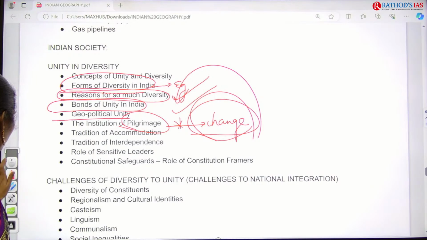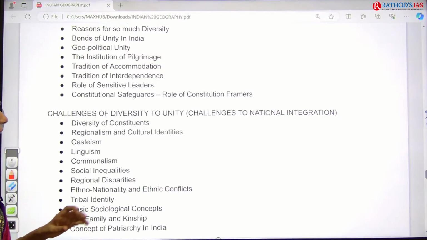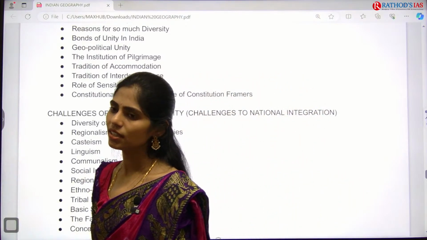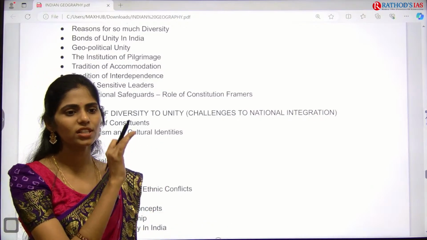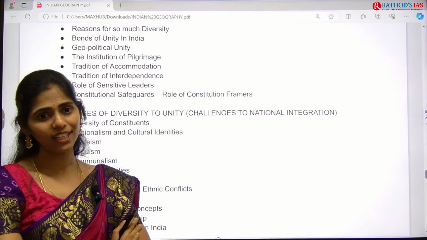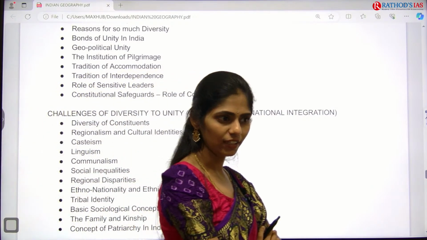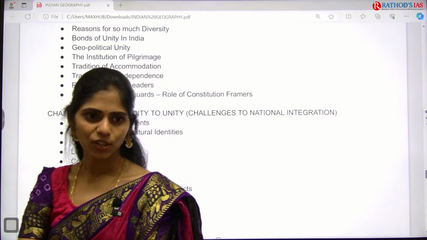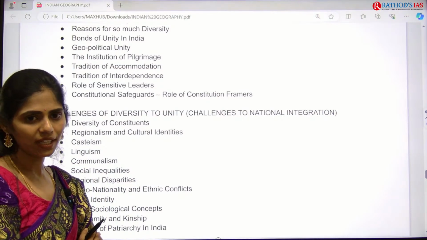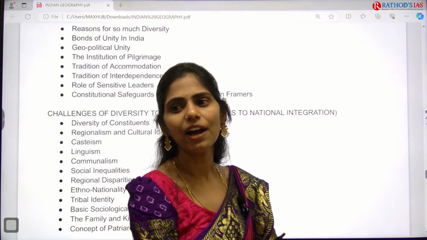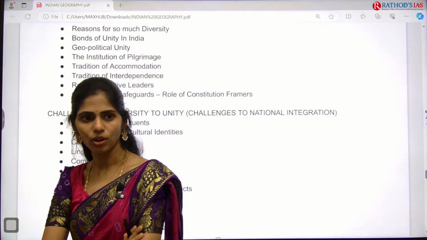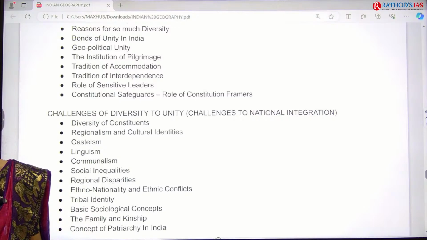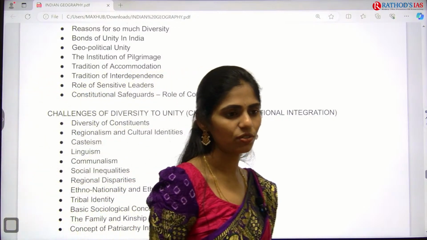Clear? Yeah, next one is you have to know the tradition of independence, and after independence, what are the changes that we got in our society. Okay, before we got independence, we were under the rule of Britishers. They imposed their own rules and their own laws, and always they thought that Westerners are forward compared to Indians. They are most evolved, modernized, civilized. They don't consider Indians as civilized. Because of that, they used to make laws on India under British rule. But once we got independence, we started making our own rules and laws. We got our constitution. So after that, what are the changes that we had? Clear how it is impacting society now after we got independence.